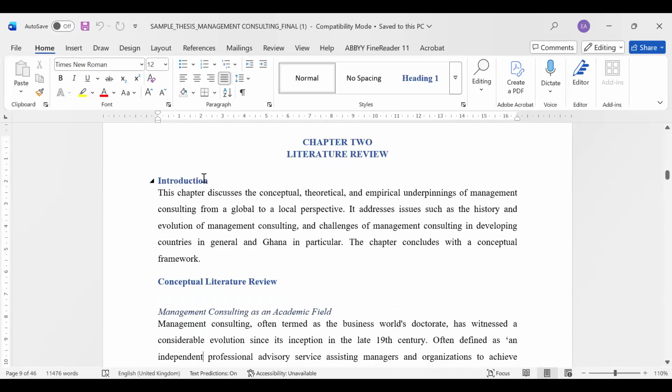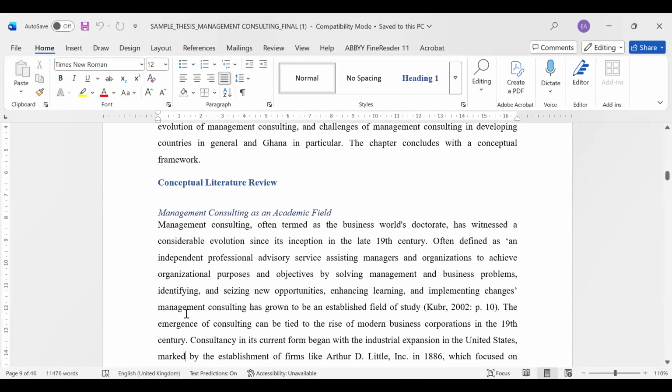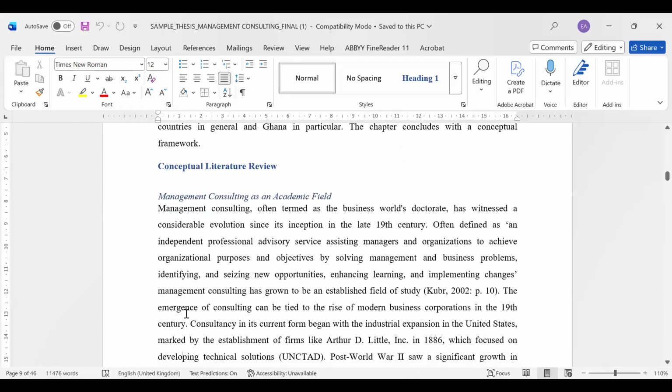As I told you, chapter 2 starts with an introduction, then the conceptual review. Now, if you check your notes, you see that I indicated that in writing the conceptual review, you should let us have the historical development of the words, as well as the other route or approach you could use, which is a thematic approach. So this conceptual review uses themes.